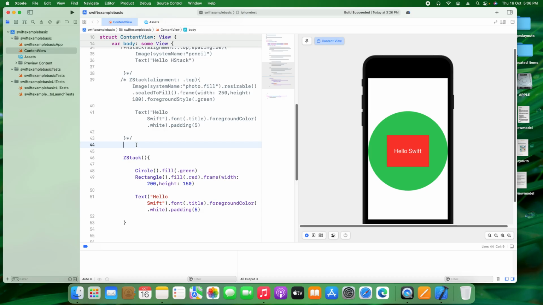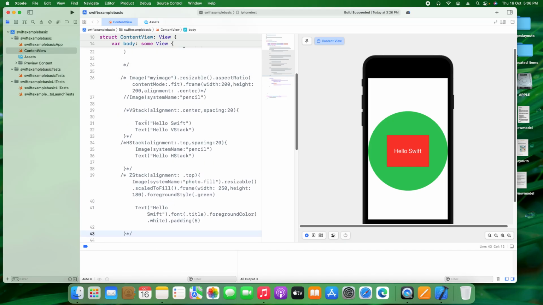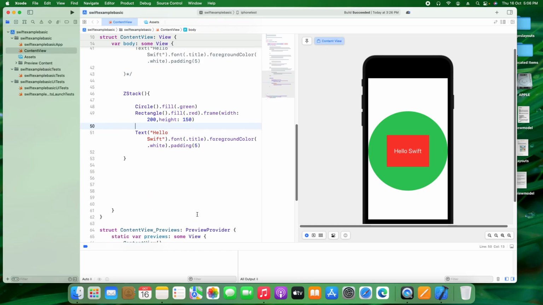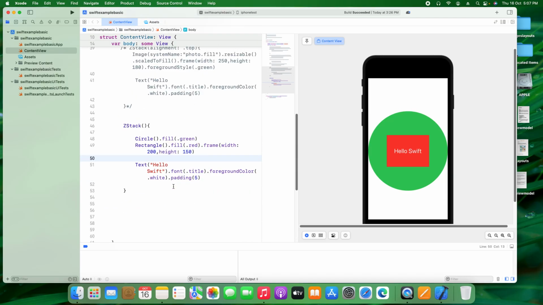That is a simple ZStack. I hope you understand this. So this is a simple ZStack, a kind of overlay. That means you have overlapping elements, and you can make your cards, designs, whatever you want in SwiftUI. So that's a very interesting feature. Okay, and this is ZStack and VStack. So all these layouts we have done, and now we will see how we can make a simple login form using all whatever we discussed before. Okay, so let's see.